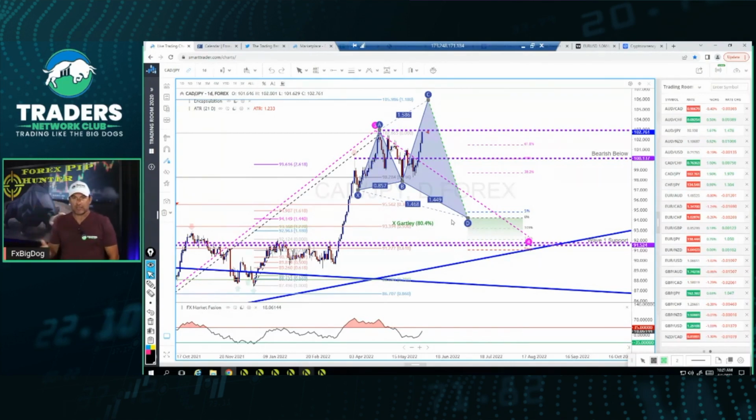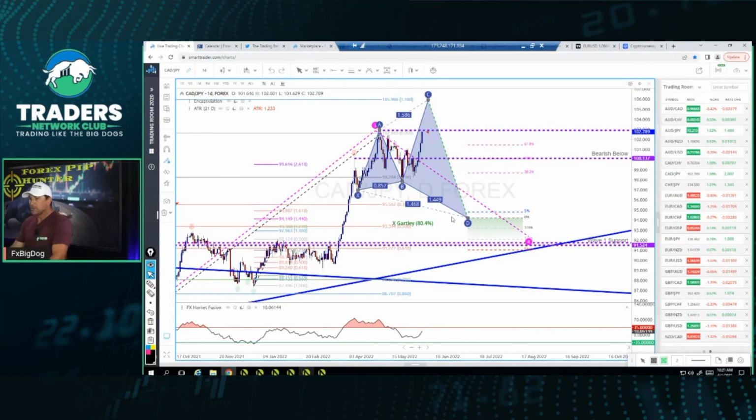Now, I'm not just looking at harmonic patterns for an indication for price to move down, but I'm going to be looking at irregular flat patterns. I'm going to look for divergence, negative divergence, all of that good stuff will go ahead and give us a good indication that price is going to move down.